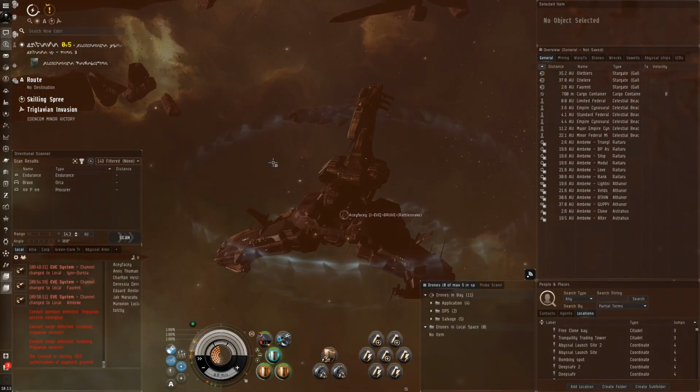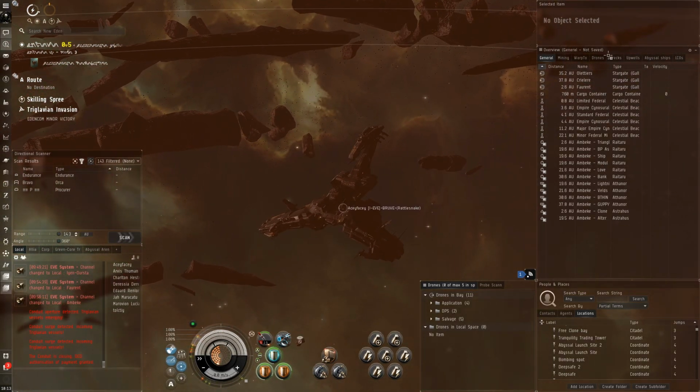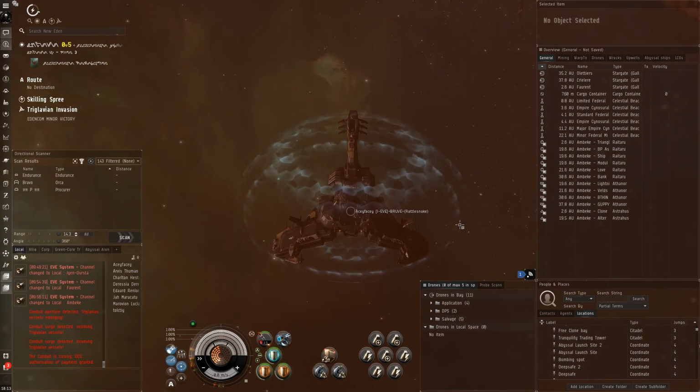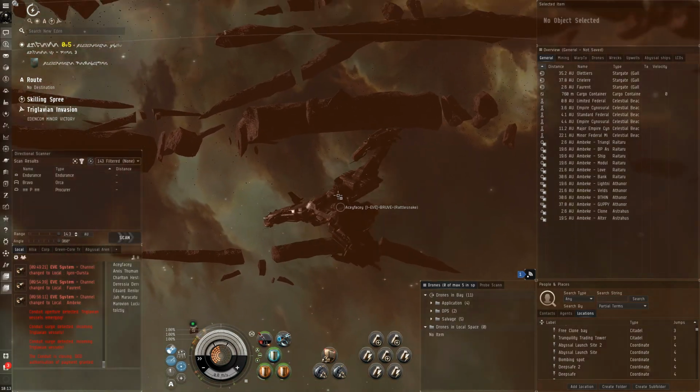So one thing I wanted to show you is how I organize my overview, and I also want to premise that I mostly do activities in high sec. Occasionally I go to low sec and null sec, maybe do a little occasional small PvP, maybe some exploration, and I do a lot of abyss stuff. So that's just a premise, guys. Your overview layout depends a lot on what your activities are, and the thing that is mainly changing is your D-scan and your overview tabs. But in general, this seems to work for me in almost all activities. I have been doing other activities, not just high sec, but also low sec and null sec stuff. So this does work for me for pretty much everything.